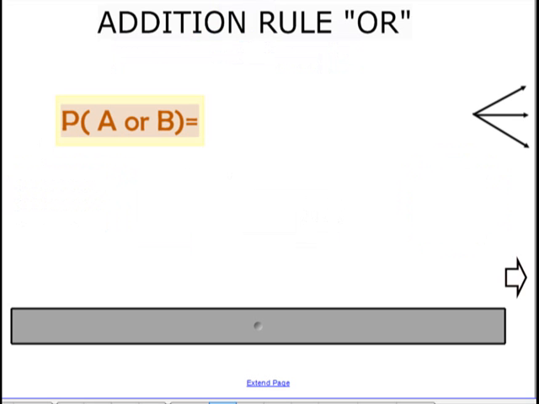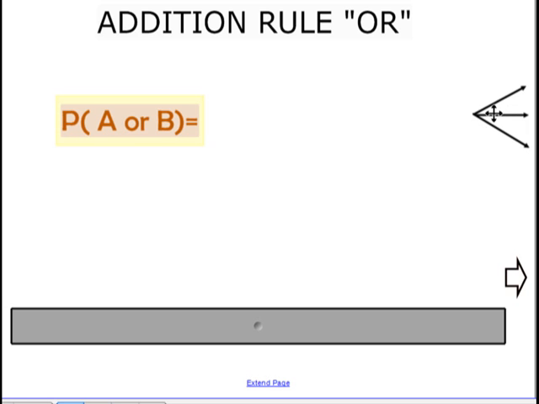So let's get started. We're going to step things up a notch. The first day we looked at very basic probability stuff you've probably seen before. Now we're going to expand on that a little. The first situation we're going to look at is "or" situations, a probability that something happens or something else happens. I know that's kind of vague, but we'll look at a couple examples and make that clearer.